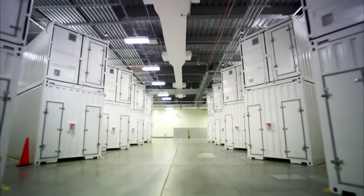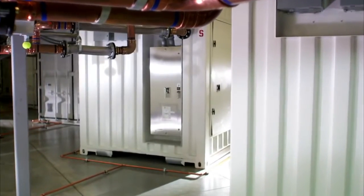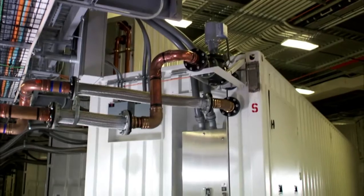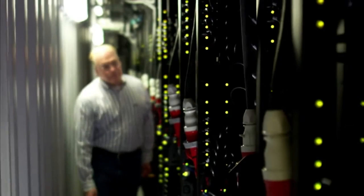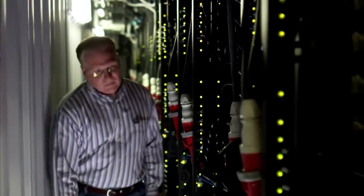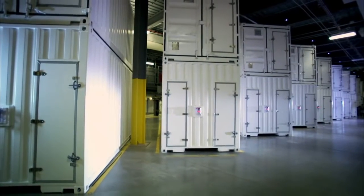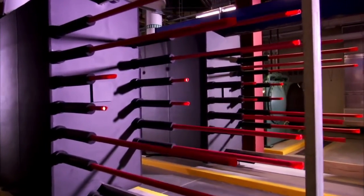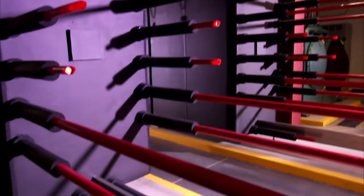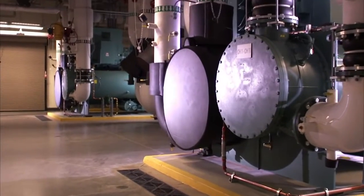We used standard shipping containers to house up to 2,400 servers that were trucked on site and plugged into power, water, and networking infrastructure already in place. This enabled us to scale out capacity to meet customer demands for services within hours versus weeks, and significantly reduced packaging materials, transportation waste, and carbon emissions. Another green IT approach is the use of waterside economization, which enables us to cool the facility without requiring the high levels of electricity typically needed to power large chillers.